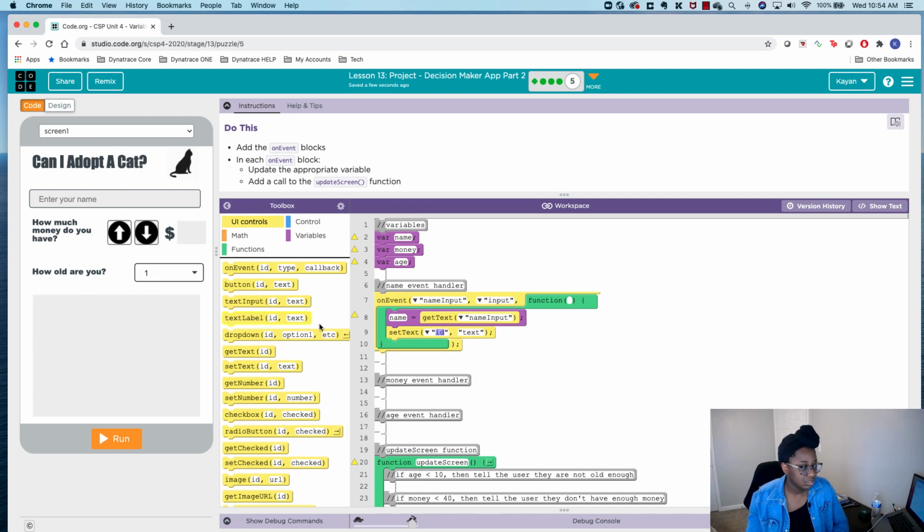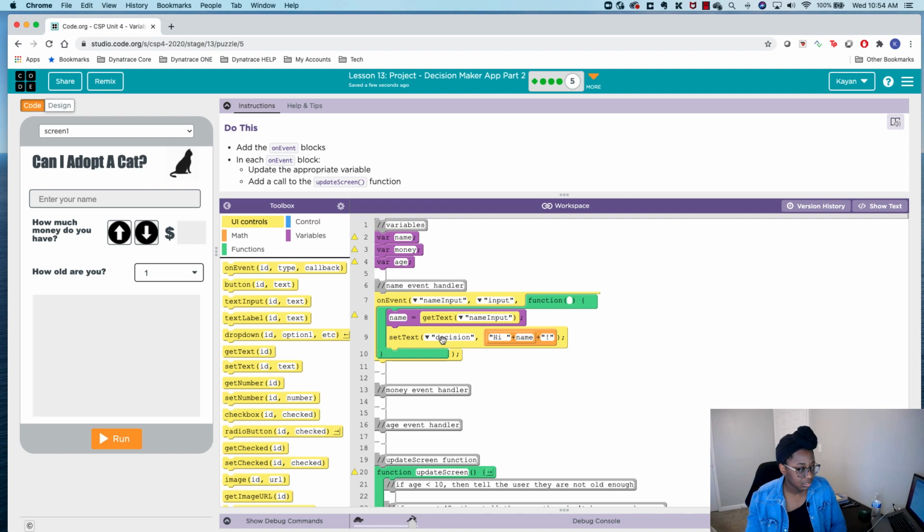This is my decision down here. I'm going to change the text to be something. So whenever someone types in their name, I want their name to be displayed down here. So I want it to say hi space, and I'll put in their name, and I'll just finish off with an exclamation mark.